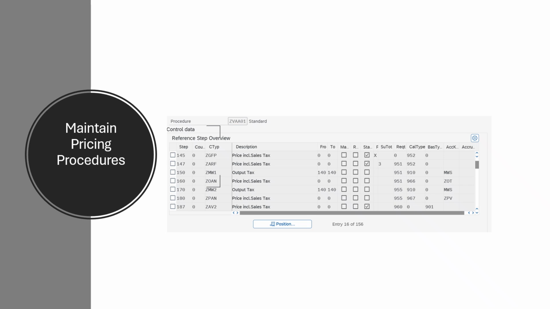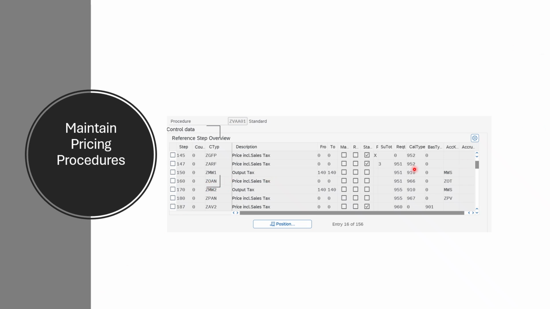When we click on the activity Maintain Pricing Procedure, we will get something like this. You have to maintain it, but I'm just displaying how it looks. This will be a pricing procedure here, and we maintain our condition types stepwise. I will create another video on how pricing procedures are actually set up, what all these things mean, and what this account key is. But right now I want you to understand this procedure and how condition types are there. There is one more condition type which we maintain, which is important for output tax determination, which is ZMW1. This is maintained in the pricing procedure.